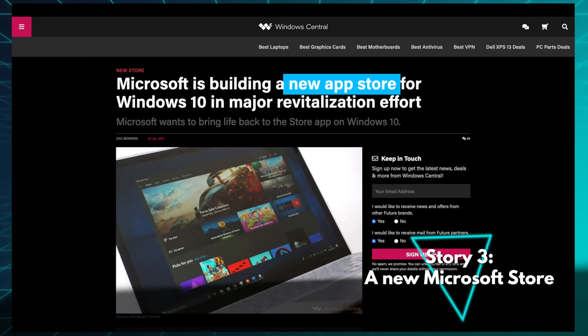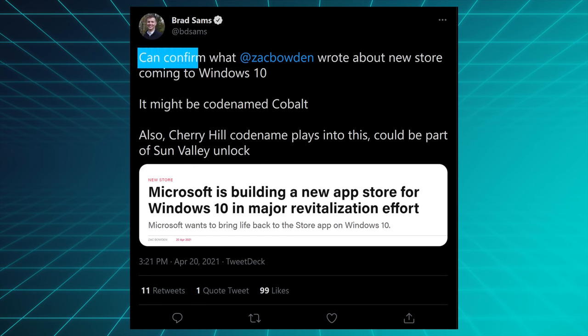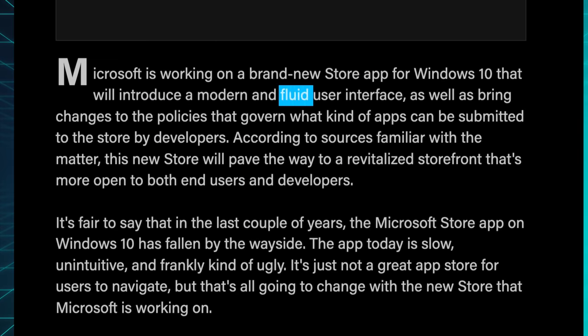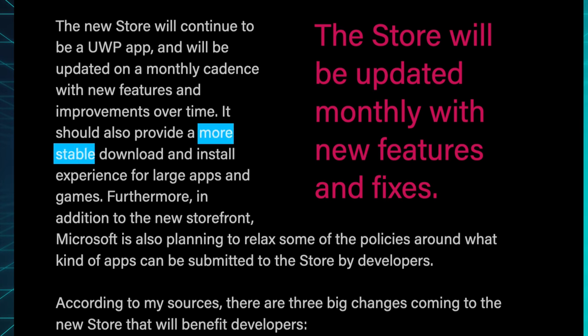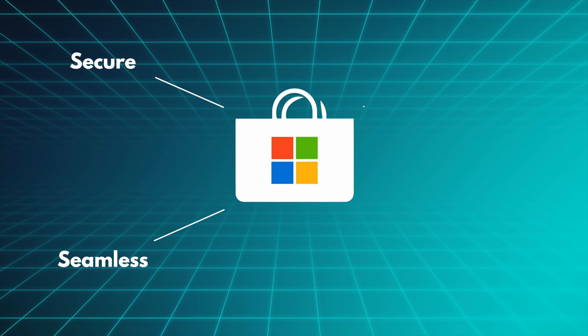My third story of the week is a report from Windows Central saying that Microsoft is preparing to launch a brand new Microsoft Store on Windows to replace the current one. This rumor was confirmed by multiple reporters; the new store is expected to launch at the end of this year. The current Microsoft Store works kind of like a mobile app store — it is very centralized. App developers have to package their apps in a certain way, submit them to Microsoft, and then Microsoft handles installing, uninstalling, payments, downloads, and updates. This theoretically makes the store more secure and seamless, but it has also meant that big established app makers like Adobe, who do not want to give up control over their installations and payments, have mostly just refused to adopt it. Ironically, even Microsoft Office bailed on the store because it just wasn't flexible enough.